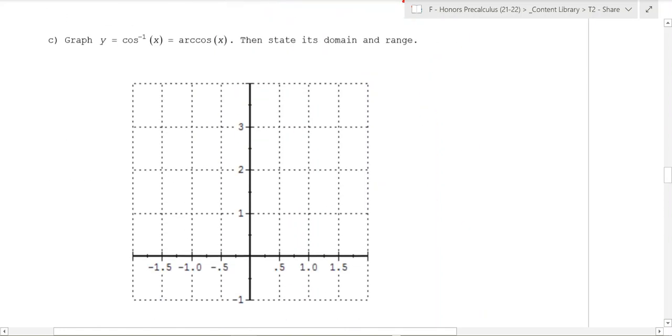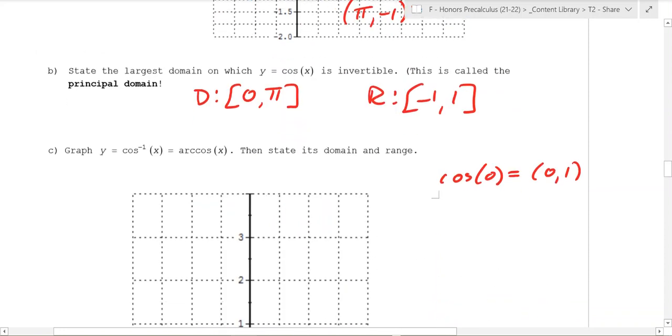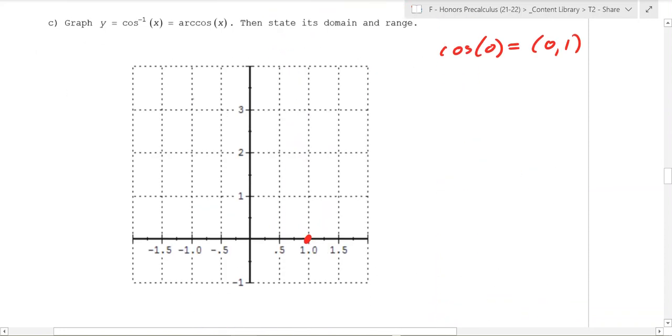So if we do the same thing we did before, we just flip x and y coordinates. So for example, cosine of 0 was 1, so the point is 0, 1. The inverse cosine, arc cosine, would be 1, 0. So it's going to cross right here. And then what does it do in between? Well, if we plug in pi into this cosine equation, we know pi goes down to -1. So let's flip that and make the x -1. So it's going to be -1, pi, which is like 3.14.